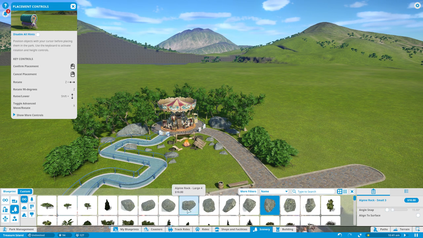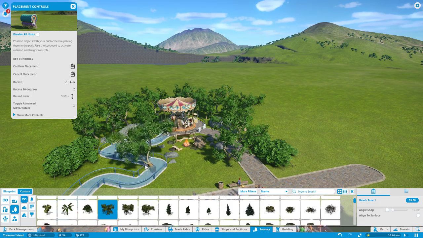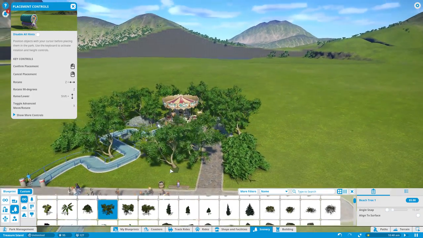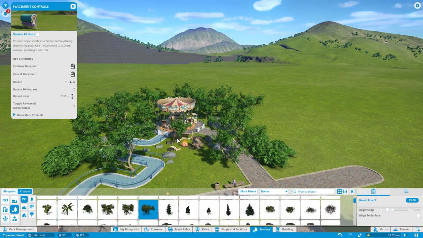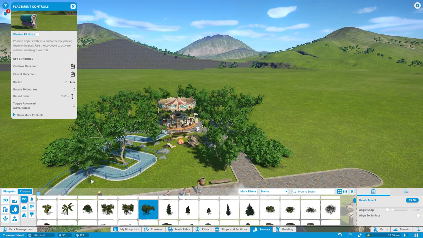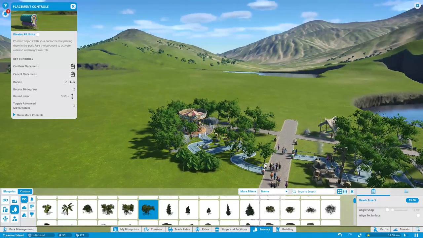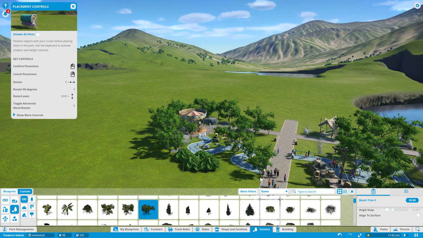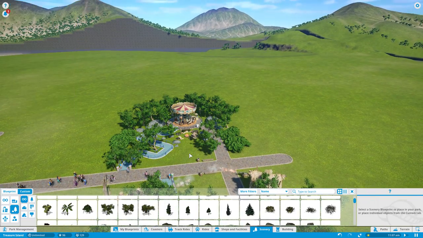And then let's add a few trees here and there. Okay. It's starting to take shape, you know, which is what's important here. Let's add a few around like this. And at the beginning, right when you come in, add a few like that. All right. I like it. I like it.